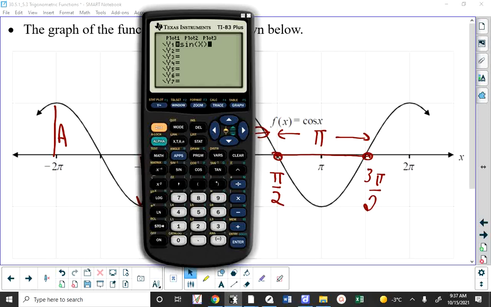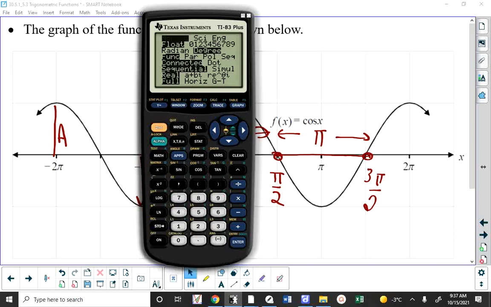So I want you, without regard to the mode you're in, I don't even want you to look at the mode. I want you to enter y equals sine of x. And then I want you to go zoom trig. There's actually a trig zooming here. So if I go zoom trig, this is what mine looks like. Okay? And I hope this is what all of yours looks like. Now look at your mode. My mode is degrees. How many of yours was in radians? Did your graph look any different? Not really. How many of yours was in degrees like mine?